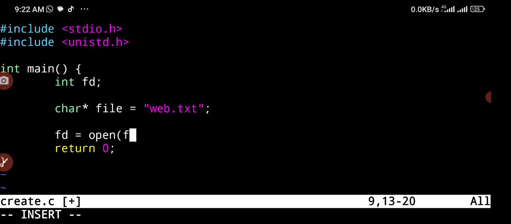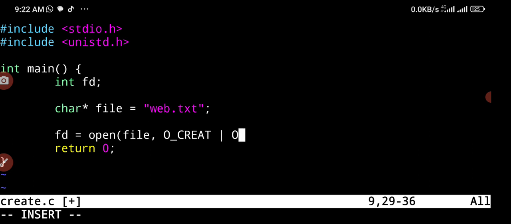Okay, then we pass in the name of the file, which is a character pointer called file. So comma. Then the next thing we have to pass in is flags. Flags has to do with whether we are allowing this file to have read or write, append or truncate. So first of all, we have to pass in create, which is uppercase O underscore CREAT, meaning we want this file to be created, and all of these flags must be in uppercase letters.